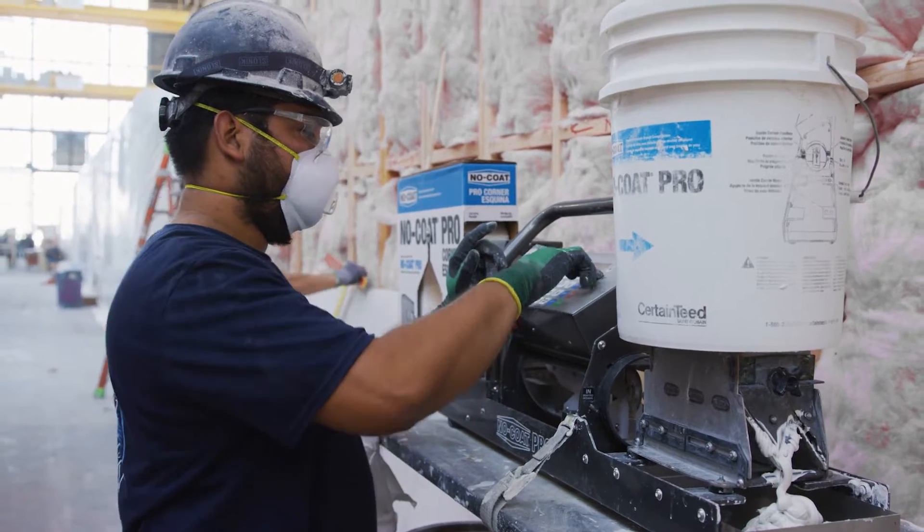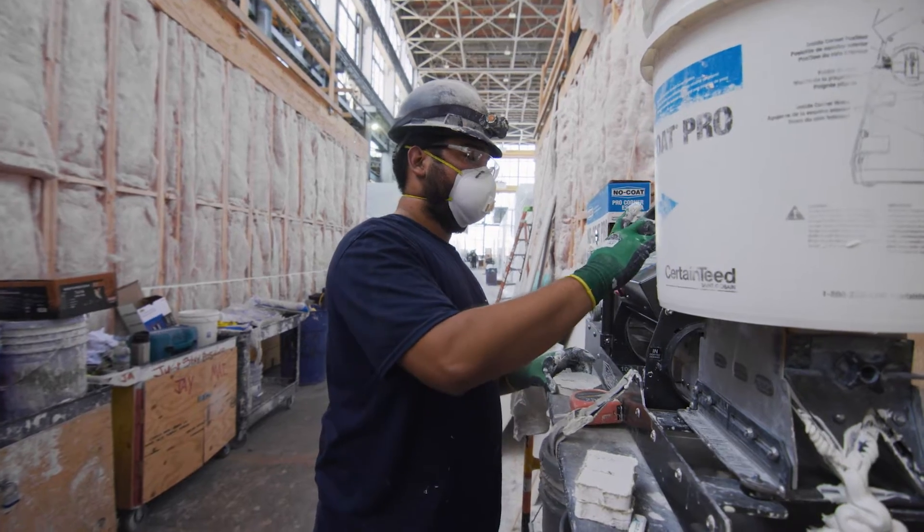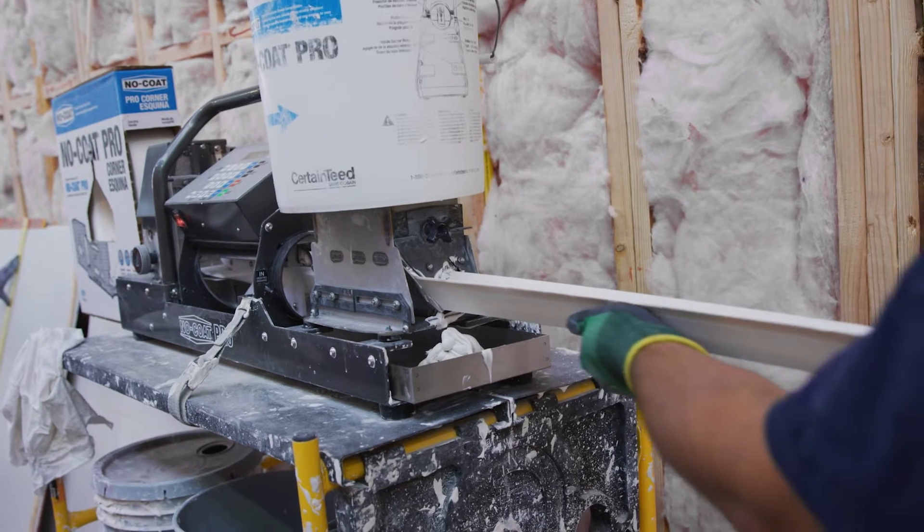Products like the NoCo Pro machine are so critical to modular housing because they work with an industrialized process, which is different. And that's where our relationship with Sertainty and Stoveane has been so critical — being able to have a building products partner who's leaning in with us on how we look at all of these processes and see how we can be better and more efficient at what we do.